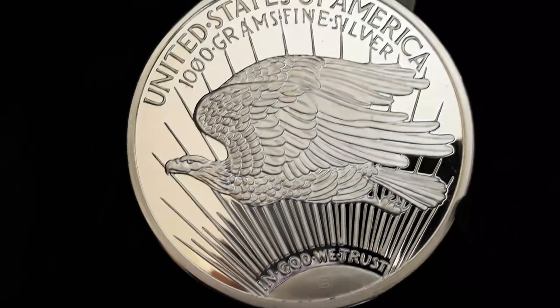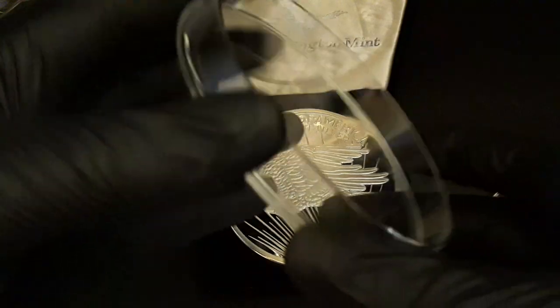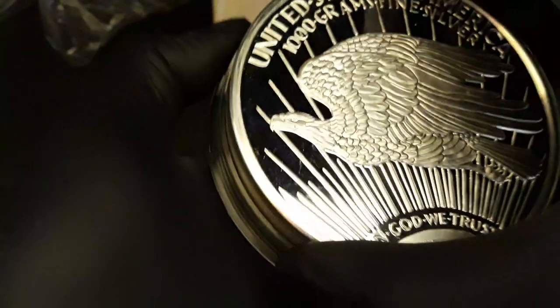Of a joker here. Okay, so I was trying to find an air tight for this huge Silver Eagle that I bought. You guys remember, this is a kilo Silver Eagle, very rare, hard to come across. So I was trying to find an air tight to put it in because it's going into my collection. Okay, so I came across a discrepancy. Yes. So there's something very, I would say, interesting, if not troubling, about this silver round.